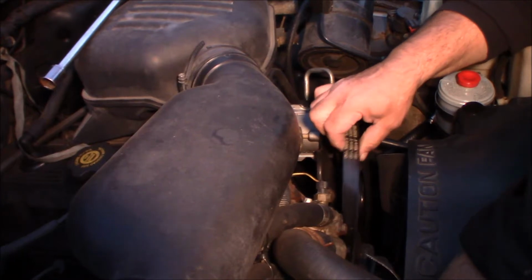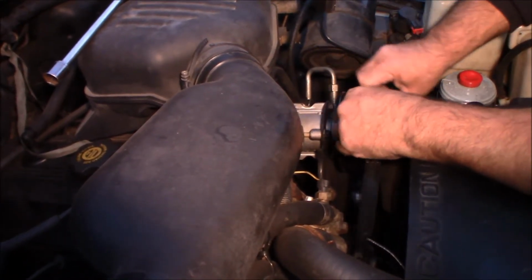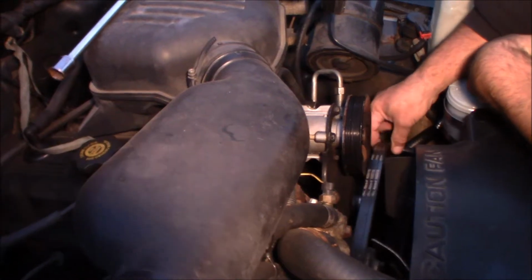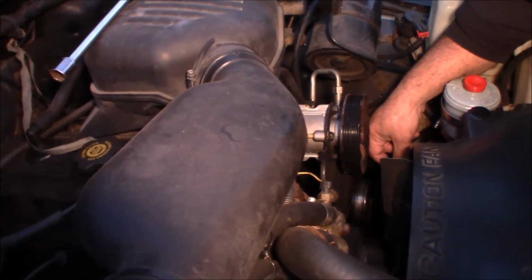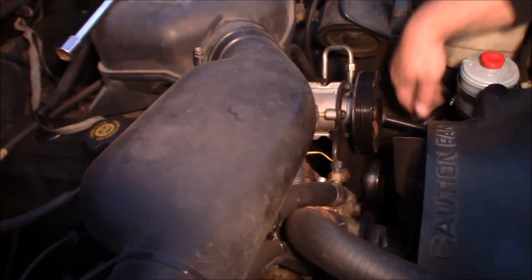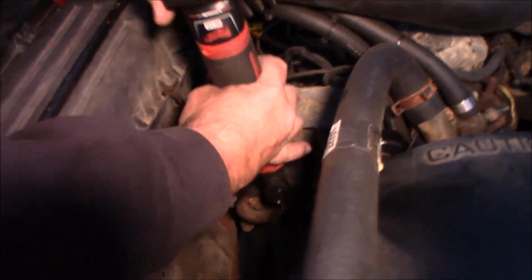To pull it off of the alternator as well. Alright. Now, it's off the alternator, and I'm just going to let it hang like that, and now we can just concern ourselves with the alternator, which is over here. So here's our top.